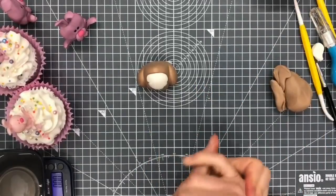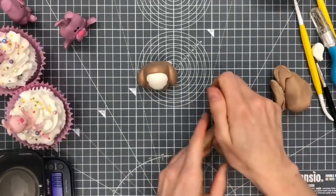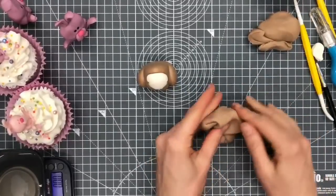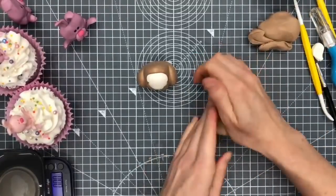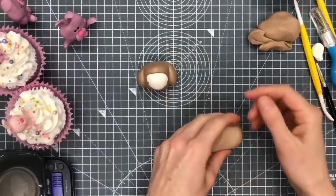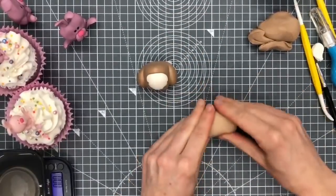Anybody that's been to classes with Zoe will know that. Zoe does not measure anything, ever. I'm not very good at measuring things, but I know a lot of people work by measurements. For me, it's a case of rolling a ball, seeing if it fits. If it doesn't, I'll add more to it or take some off.